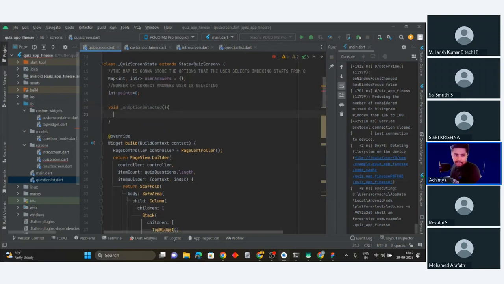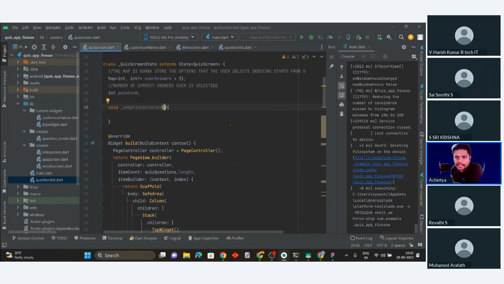And I'll be taking some parameters for it. First of all, what should I take basically? What do you think? It's very basic: which option the user is selecting. That means we need to send the index, right? Think, guys, think. If the user is selecting the second option, I'm saying here second, how will that second come here?